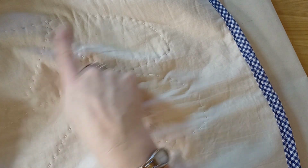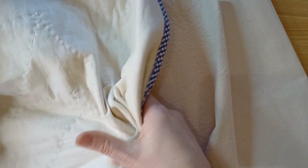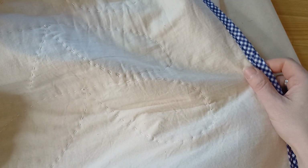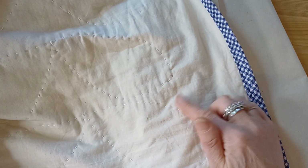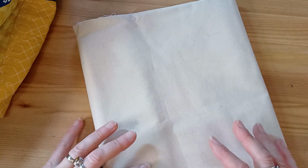This one is on the back of a quilt. You can see my hand stitching there. It was really quite soft, and with the batting underneath, it's made a really great backing for a quilt. It's cheap, so if you spent lots of money on your outer fabrics, a Calico is a good choice for quilt backing. You just need to make sure that you're not getting a really firm, crisp one that will change the characteristic of your quilt.